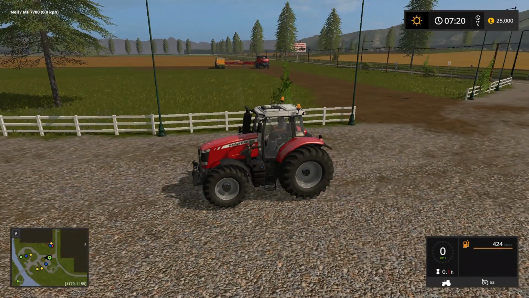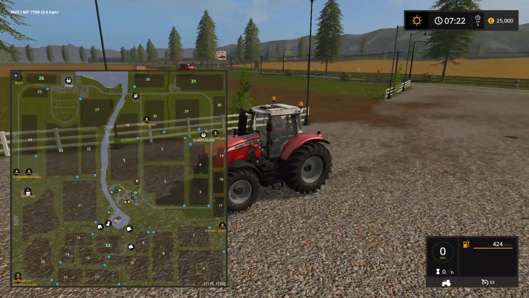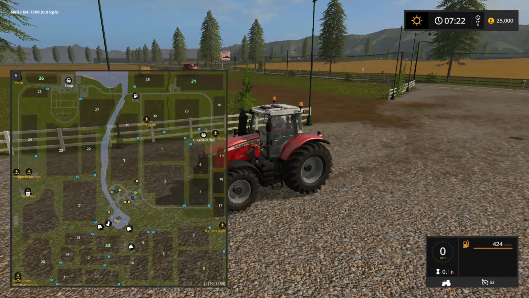It's great. You can see it's all set up for you to harvest field number 1, which you own. If we have a quick look, you've got field 26 in the corner, 31, 1 and 33. Oh, 1, 2, there's 4. Alright, it's giving you another field. 4 fields. Brilliant. There's greenhouses.